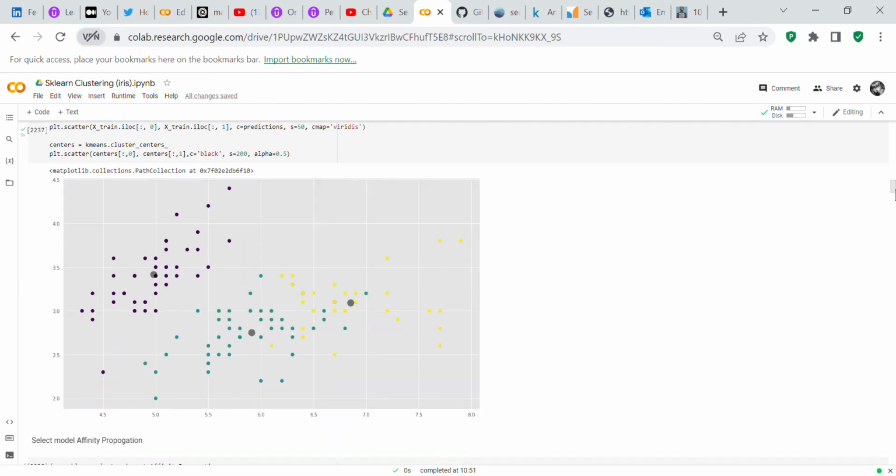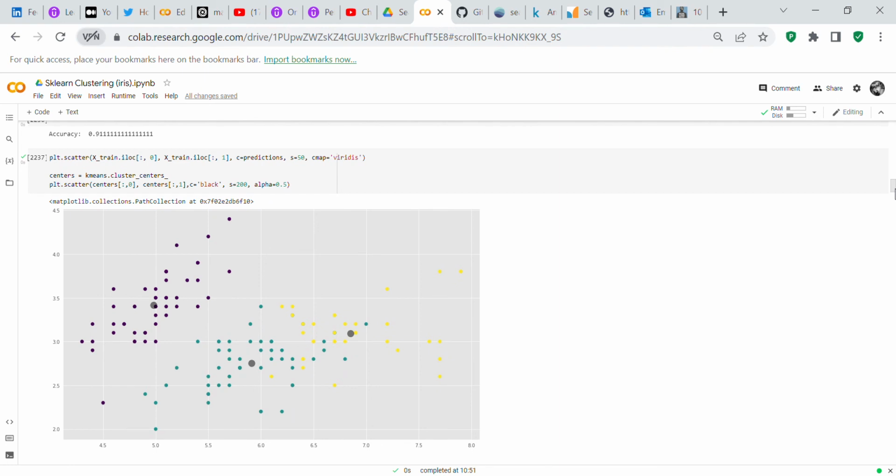So what we do is we plot a graph. plt.scatter(X_train.iloc[:, 0], X_train.iloc[:, 1], c=predictions, s=50, cmap='viridis'). Then centers = kmeans.cluster_centers_, and plt.scatter(centers[:, 0], centers[:, 1], c='black', s=200, alpha=0.5).